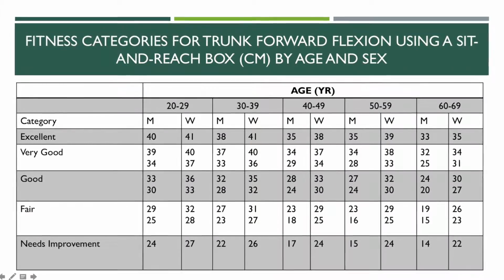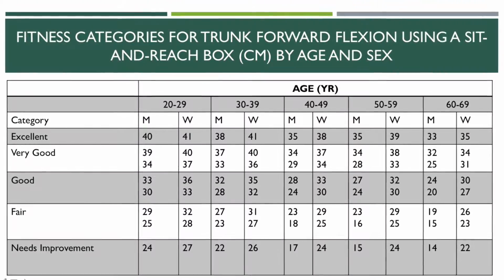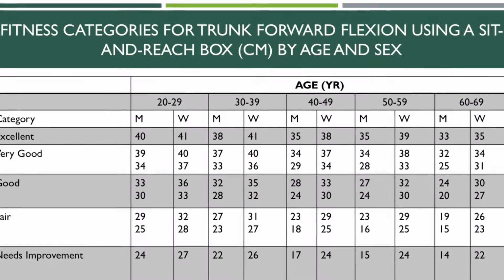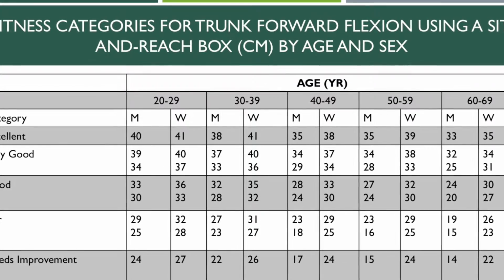This stretch will be measured in centimeters and is used to classify one's flexibility. This test classifies and categorizes a person based on age and gender. In my case, I reached 26 centimeters, giving me a classification of good.